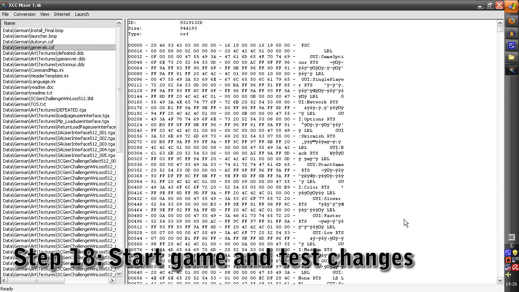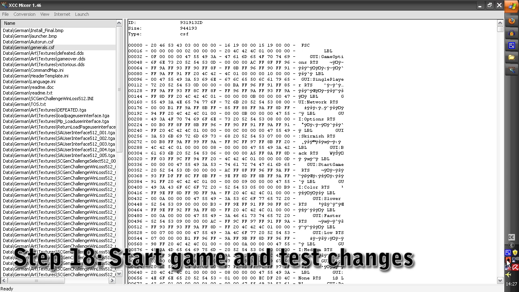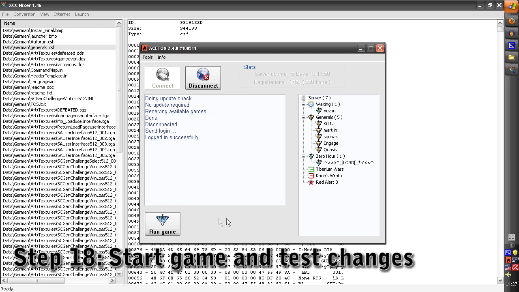But please take care about the following. Whenever you make a change, you need to restart your game, because you cannot change keys when your game is already loaded. The changes will only be loaded once when the game is started. So when you make changes, you just close the game, restart, and run the game.